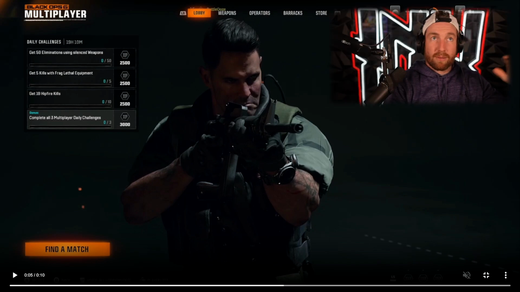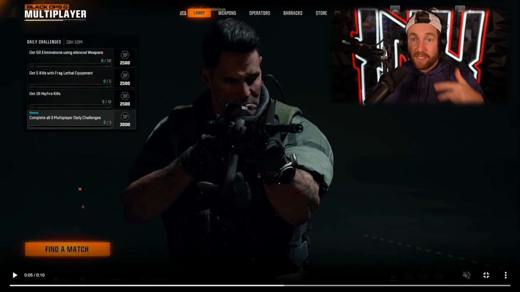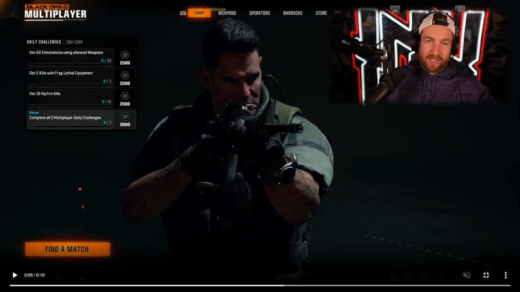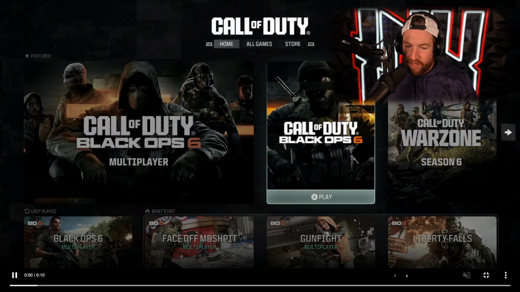Now, if I bring my ugly mug back, you can see over there we have lobby, weapons, so that is where you're going to set up your classes, operators, that's where you're going to choose your operator, barracks, which is where you're going to see kind of like all of your accolades, things along those lines, and then store are right front and center. So a traditional, in a sense, multiplayer menu. And then you have find a match, which I'm actually not sure if they show here, but I kind of hope, do they? No, they don't, unfortunately.